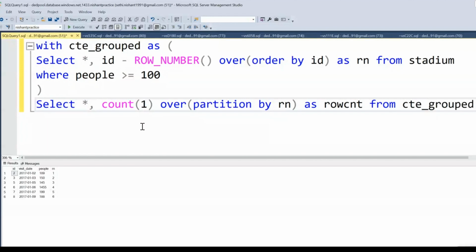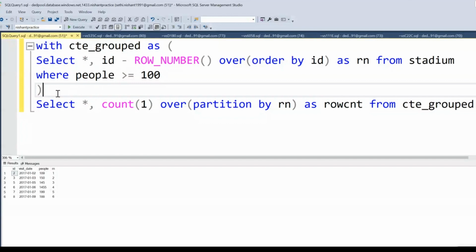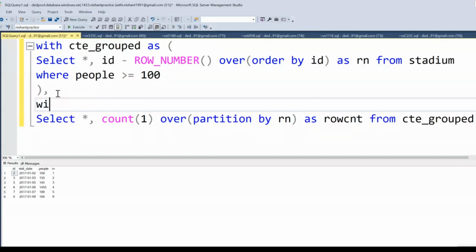And that's pretty much it. Then I will have to use this row count in my final filter condition, so I can place it in another CTE. Grouped I've already used, so CTE underscore row count, as this.